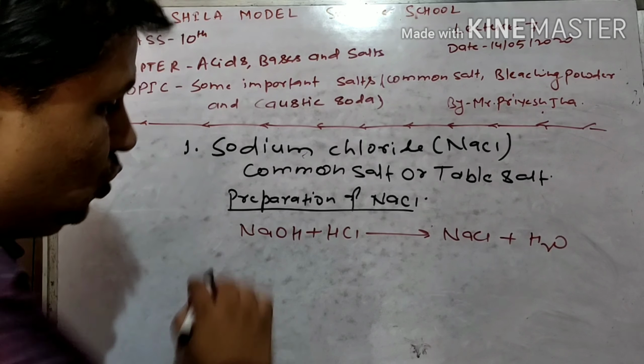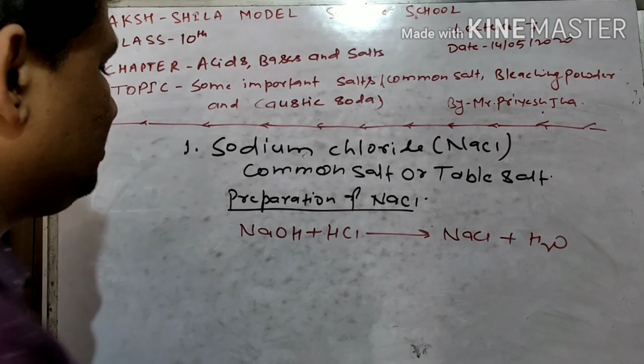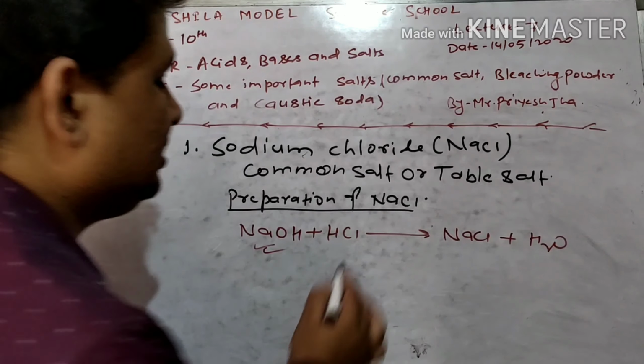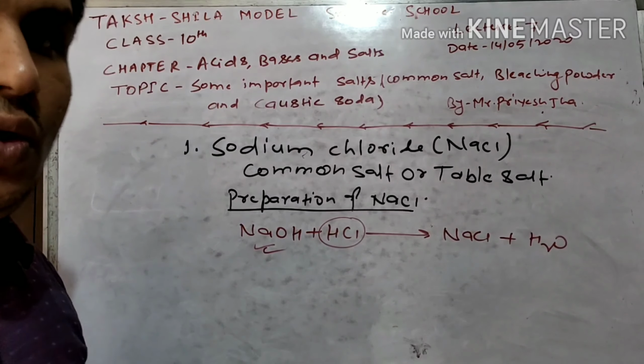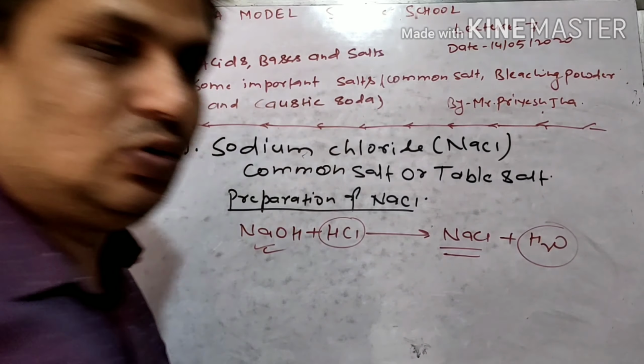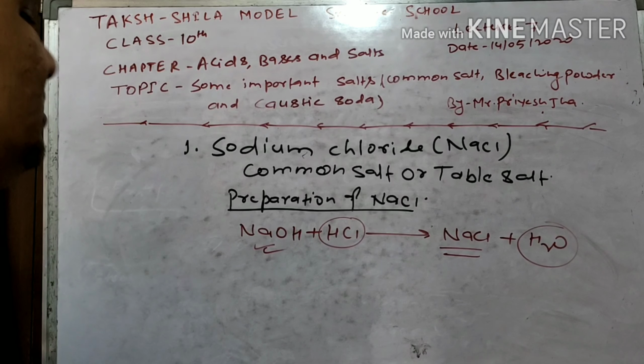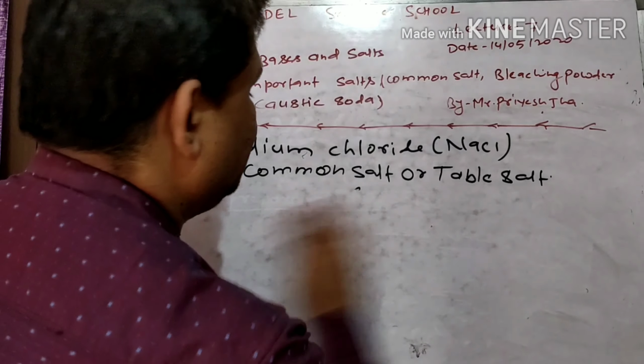So in the neutralization reaction, the compound formed is known as sodium chloride when sodium hydroxide and hydrochloric acid react with each other. तो ये क्या हमारा प्रिपरेशन है किसका, सोडियम क्लोराइड का. तो सोडियम क्लोराइड कैसे बनते हैं, व्हेन सोडियम हाइड्रोक्साइड रिएक्ट विद हाइड्रोक्लोरिक एसिड दे प्रोड्यूस सोडियम क्लोराइड एंड वाटर. सो इट इज द प्रिपरेशन ऑफ सोडियम क्लोराइड. नेक्स्ट वन इज प्रॉपर्टीज ऑफ सोडियम क्लोराइड.